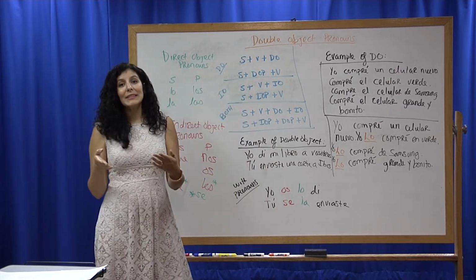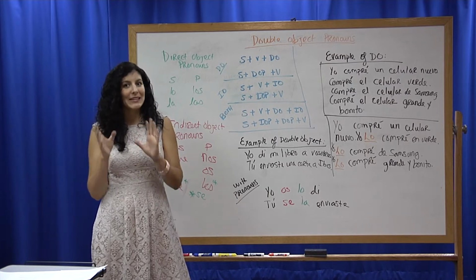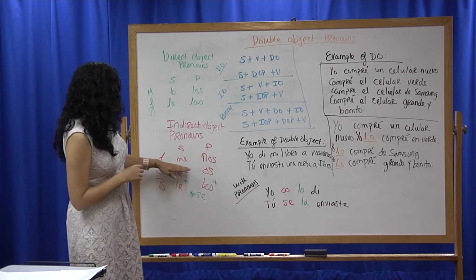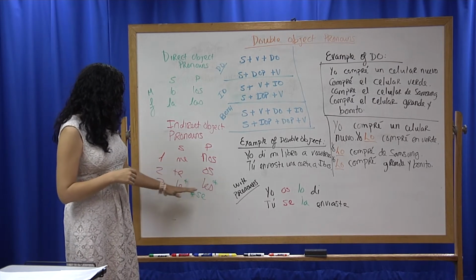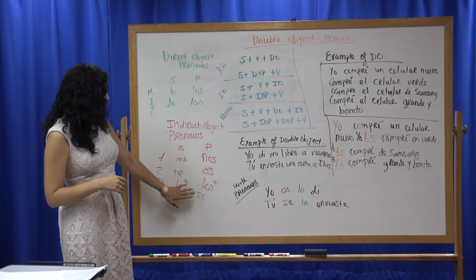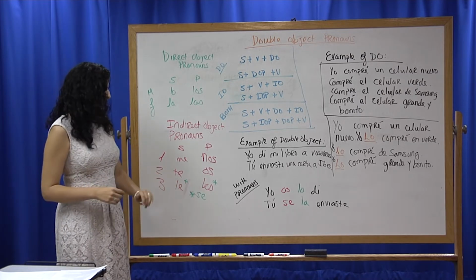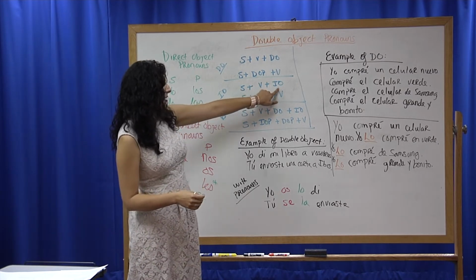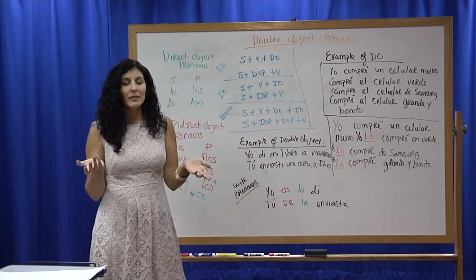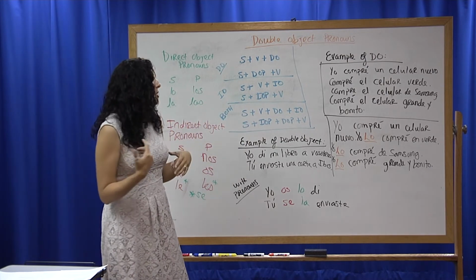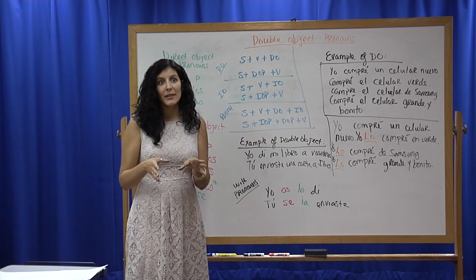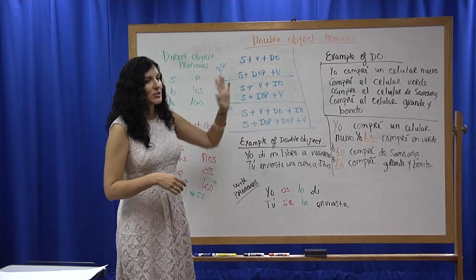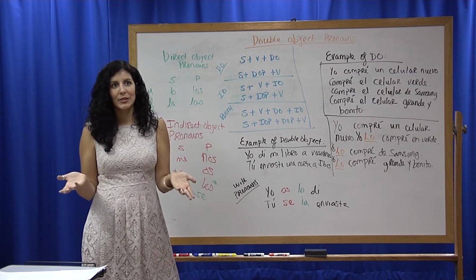Now the great thing is that the indirect object pronouns are going to function exactly the same. And you may remember these from having gone over them in class. These are, right, me, nos, te, os, and le, and les. This little asterisk you're going to kind of leave to the side for right now, and we'll talk about it in a minute. So these are going to do exactly the same, right? You're going to have a subject, a verb, and an indirect object, right? I sent Marta a letter, right? So when you're thinking about that, right, Marta is going to be the indirect object, and then you would just replace Marta with an indirect object pronoun. I sent her a letter.